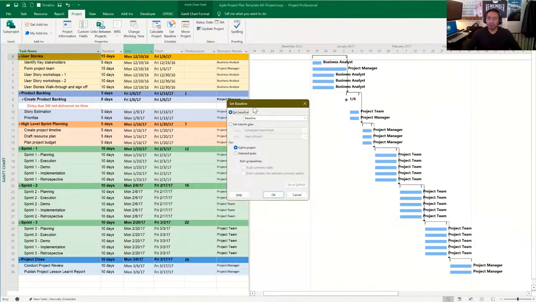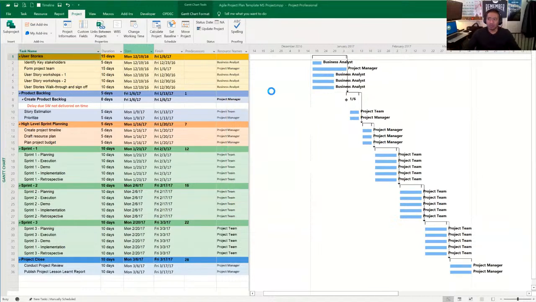So there are columns in here that you can add and use before striking a baseline.